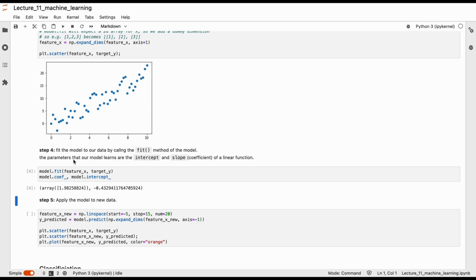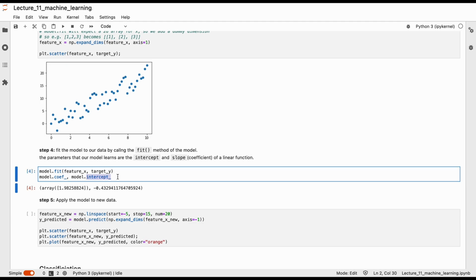After our model is fitted, it has learned some parameters that help it model our data. The name linear regression already suggests what kind of model we're dealing with, and that is a simple linear function. All a linear function needs is a coefficient and an intercept. While we will always have a coefficient, the intercept is not strictly needed. We can even tell our model to not adjust the intercept.